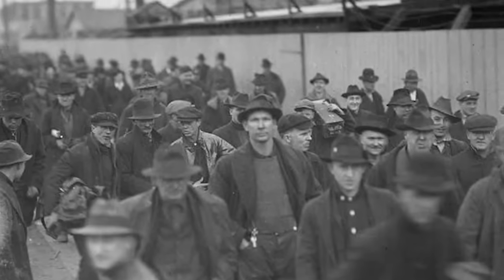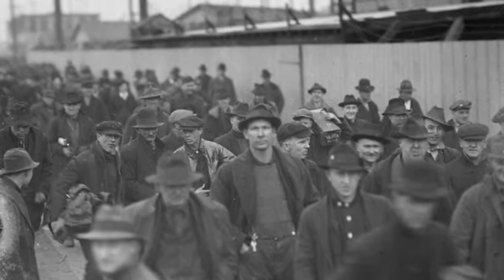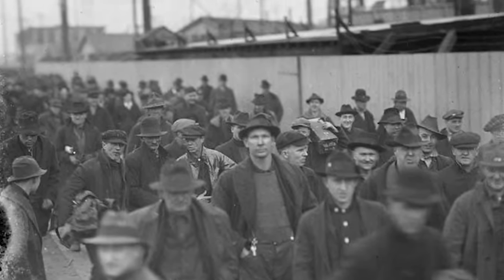Despite the fact that standards of living were rising, that doesn't mean the working class did not fight to increase their own wages and force better safety standards in their workplace. Factory work, not to mention railroad and mining work, was dangerous — during this period the working class racked up thousands of personal injuries and premature deaths. However, workers found it difficult to address this problem within the structure of large corporations. If any one worker demanded higher wages and better safety standards, the manager could just fire that worker and find a giant pool of recently-arrived immigrants who would be happy to work under those conditions. So the solution was the formation of labor unions.